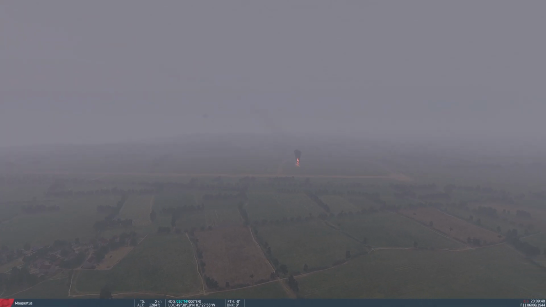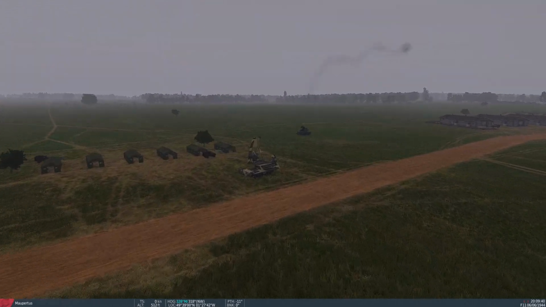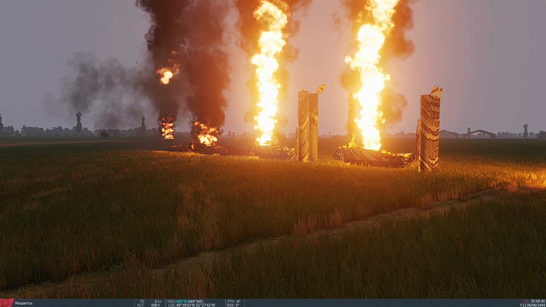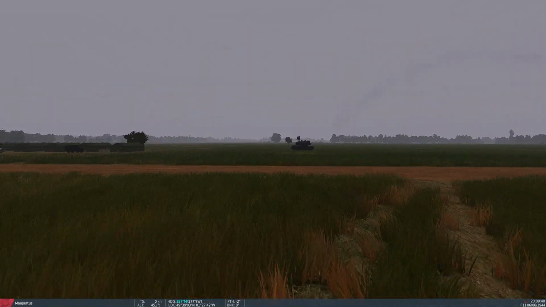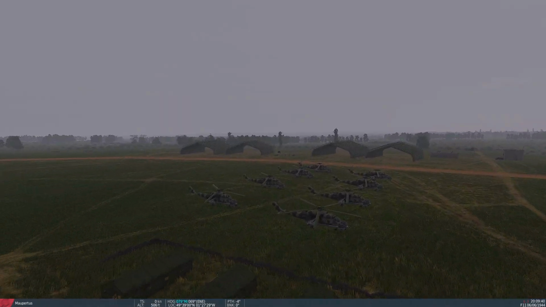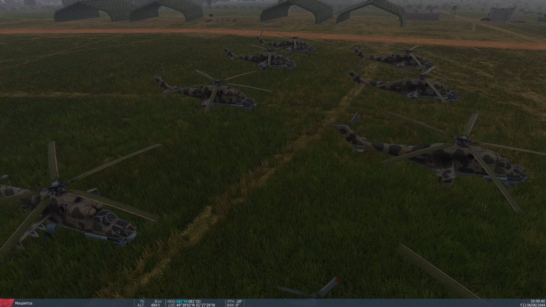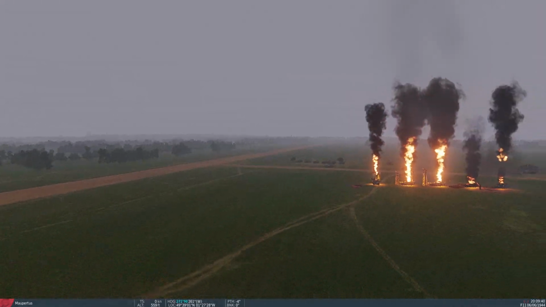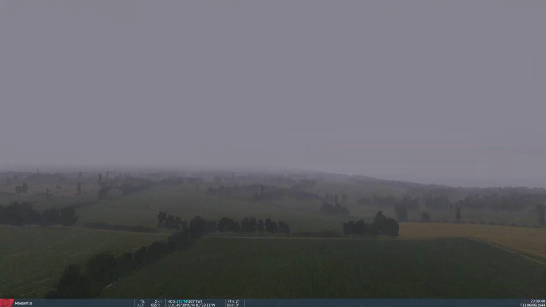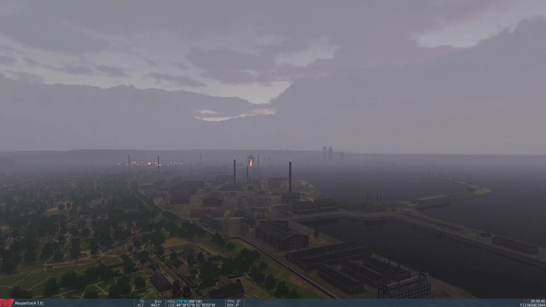There we go. So you can see the SA-12 battery, that is fully engulfed and destroyed. The search radar survived, but that's because I stationed it a bit further away. But yeah, that has been destroyed. The Tor's still here, causing havoc. What about the helicopters? Oh, they were protected. That round didn't get through. That's nice. Let's fly down to Cherbourg Port.